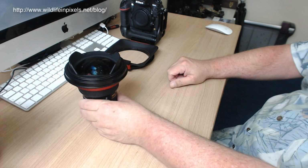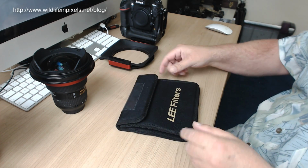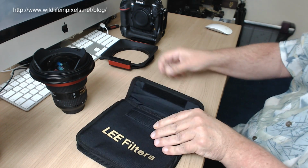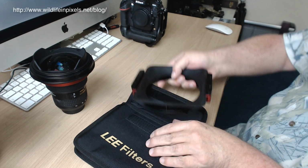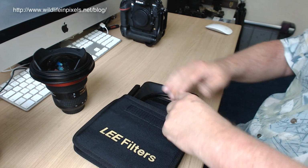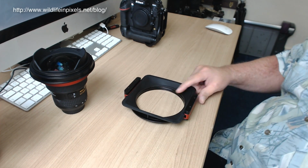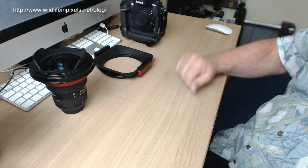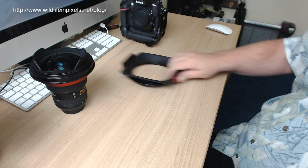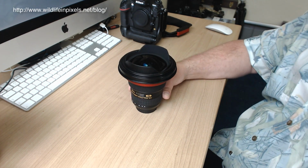One other thing, where have I put it? Here. You do get this case with the kit. It's not for the filters, they don't fit, but this case is for the actual filter holder itself, and it is a monstrously tight fit, and I just can't be bothered with it, so I'll just chuck it away. That will go in my camera bag, nice and squared away, and I'm not sitting there struggling with a stupid case which is too small. So I'll just put that over there, because I just want to talk about lens caps.